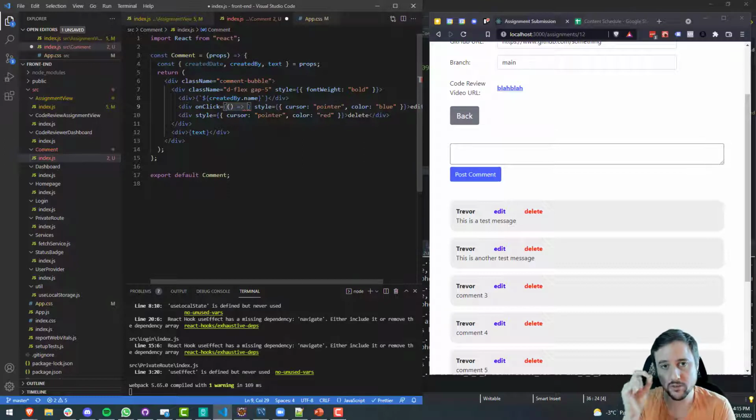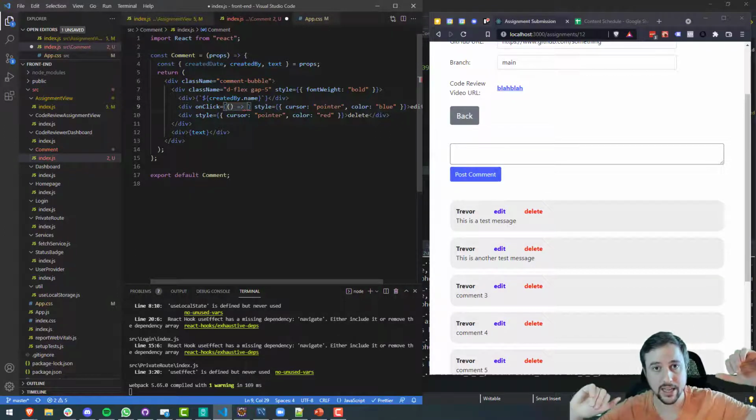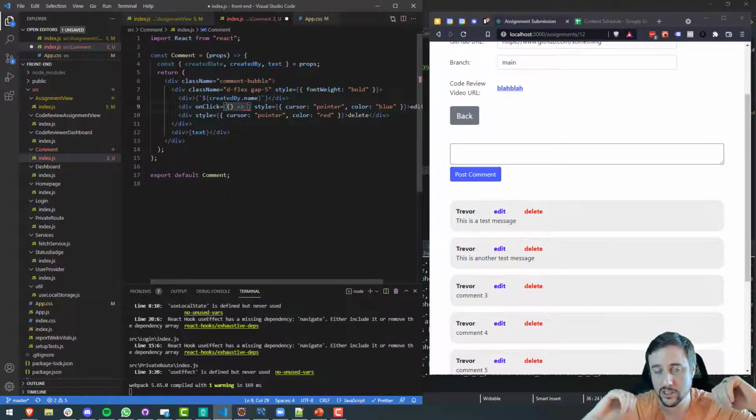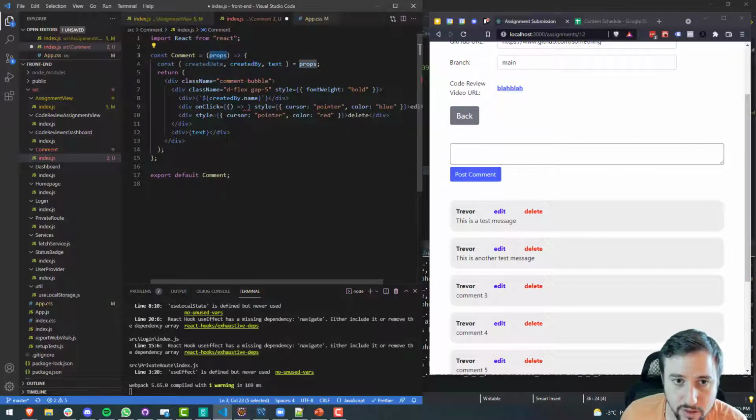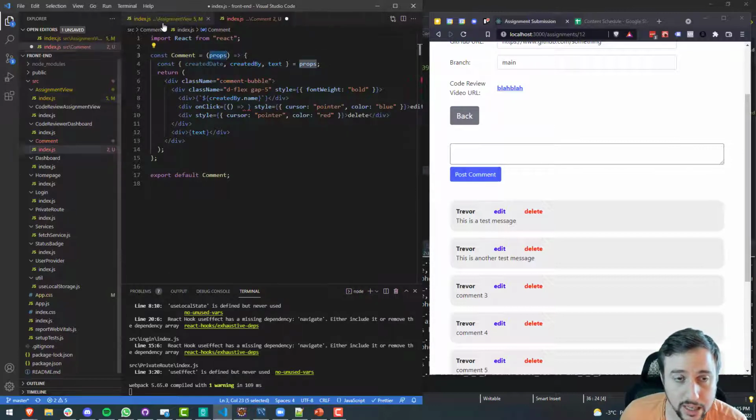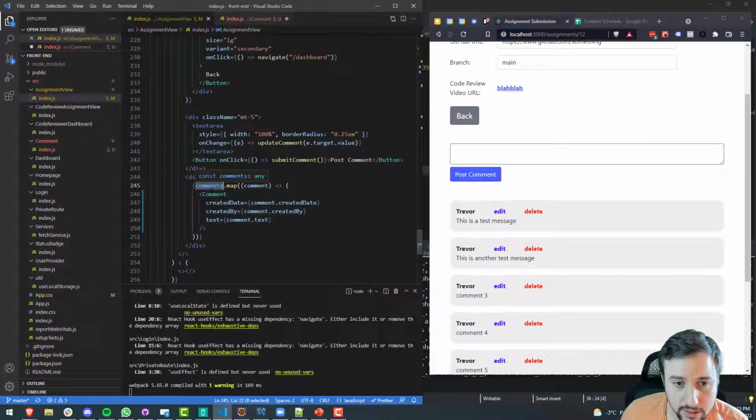So single source of truth is the important part here. Single source of truth means there's one spot where the data exists. You don't want to try to duplicate the data in two different spots and modify them in two different spots. The data for the comments are passed in via props, which come from up here. The data exists in the assignment view for this one, right?